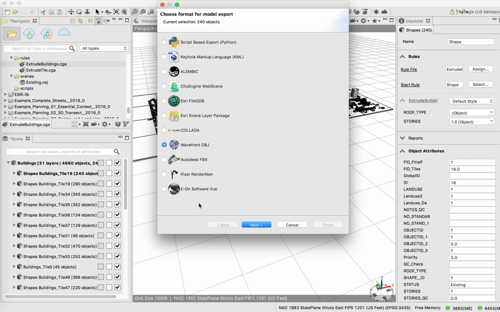You can export as a KML if it's going to Google Earth, an ESRI multi-patch, or a Collada to be used in SketchUp. You can even do an FBX if it's easier for you. I'm actually going to provide you both a .obj version of everything and a .fbx, because I think you guys have access to Autodesk, and it may be easier to use Autodesk to clean up the models. So anyway, you would select which format you want to export your model as and click Next.